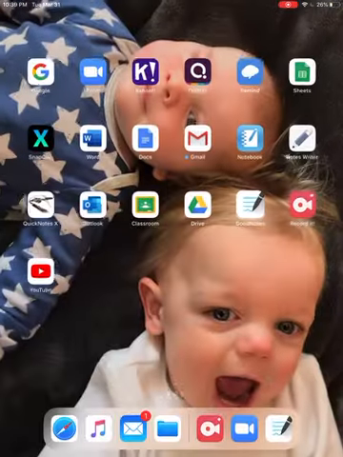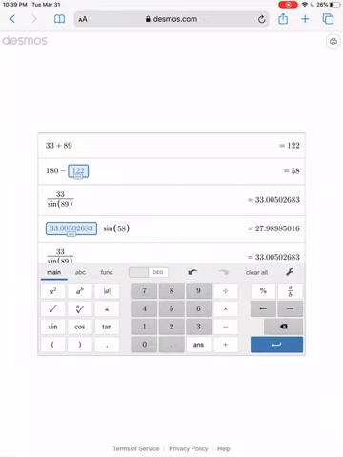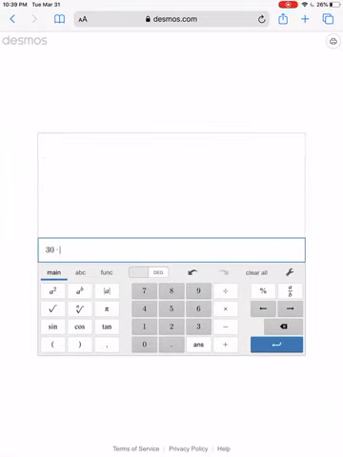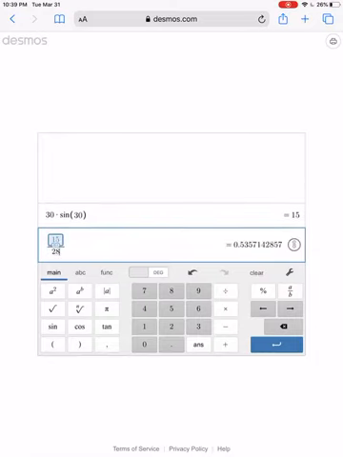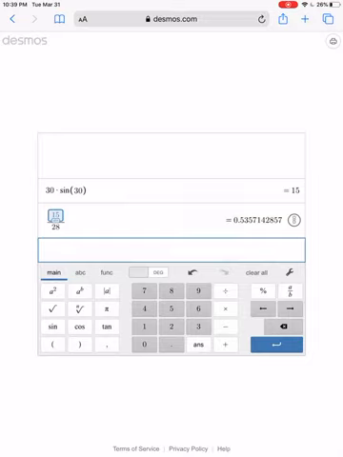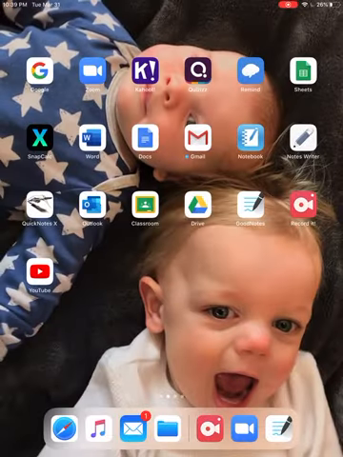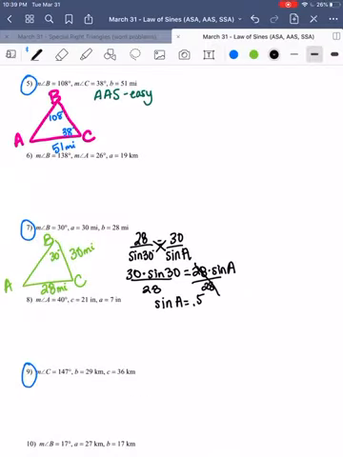So 30 times sine 30. I'm going to clear all just to start over. 30 times sine 30. This is going to be a nice number. Okay, and then I need to go to my work. What was the other number? I've already forgotten. Divided by 28. So I'm going to do answer, and then divide by 28. All right, so I should get 0.5357. Let's write that down. 0.5357 dot dot dot.